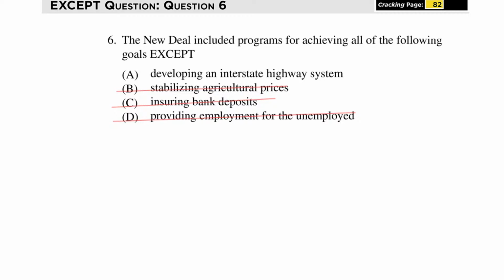And maybe you remember that the interstate highway system was actually under Dwight D. Eisenhower, which was about 20 years after the New Deal. So this one is just outside of the era. So I always like to try to connect everything they ask to a specific period of time, because a lot of times there are answers that are not in the right time period and you can eliminate them. In this case, we know A is the correct answer just because it wasn't in the 1930s, which is where the quote comes from. So when it comes to quotes and texts, if you know the speaker, that's always going to be valuable to you.